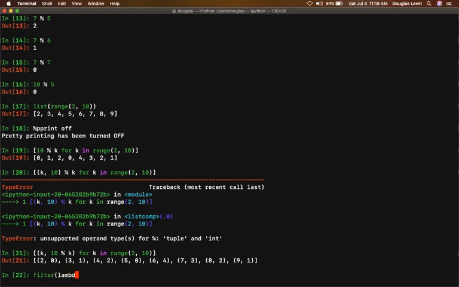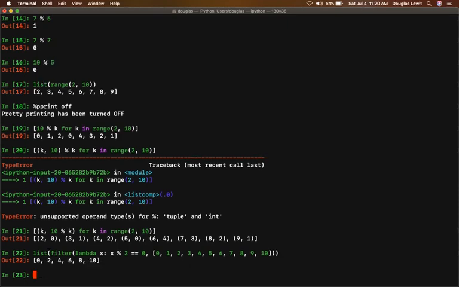Filter, lambda, I'm going to choose a letter x. I just want even numbers. And let's see, 0, 1, 2, 3, 4, 5, 6, 7, 8, 9, 10. And there we go.